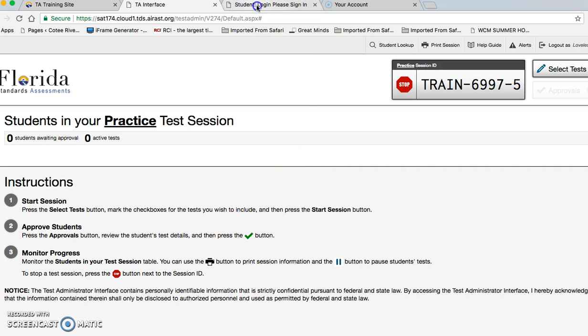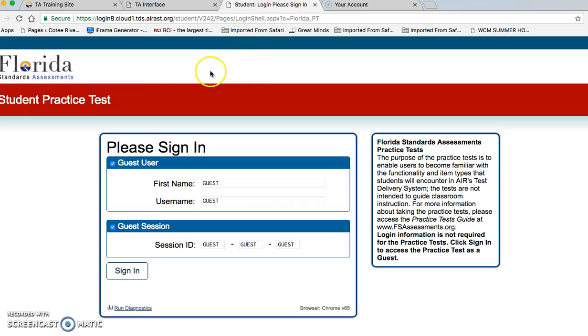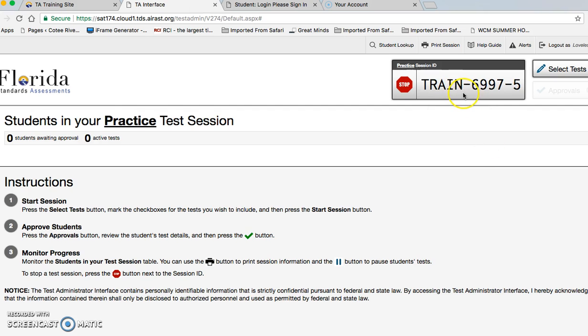This is what the kids' screen will look like once they're in the FSA browser. There's a bicycle that they have to click on. You won't see it on my screen because I'm not logged in A+, A+. They click on that training wheel bicycle to get to this page. From here, if you want the kids to put in their name, they can. If you don't, I highly suggest you just leave that checkbox checked. For the guest session ID, they need to uncheck it. I highly suggest you write this code on the board so all the kids can see it.